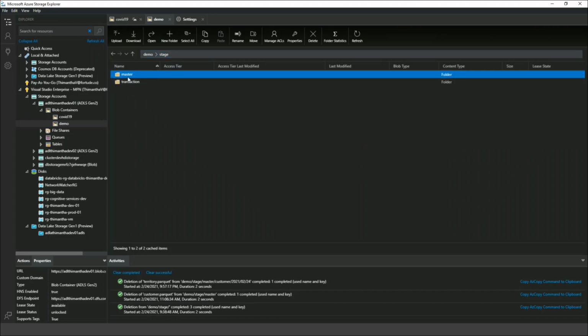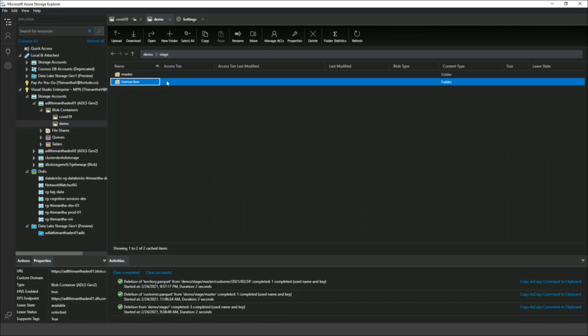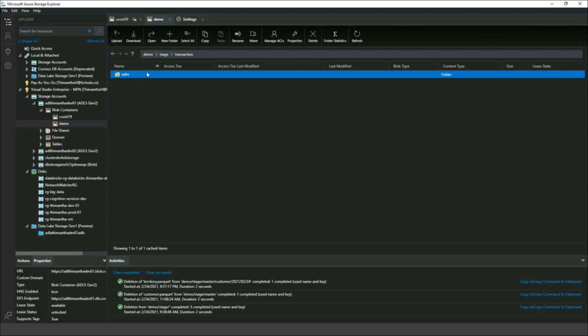If you go to transaction, once again I had consolidated the order detail files into a single order detail file, and the order header files into a single sales packet file, which I did with the data preparation task.